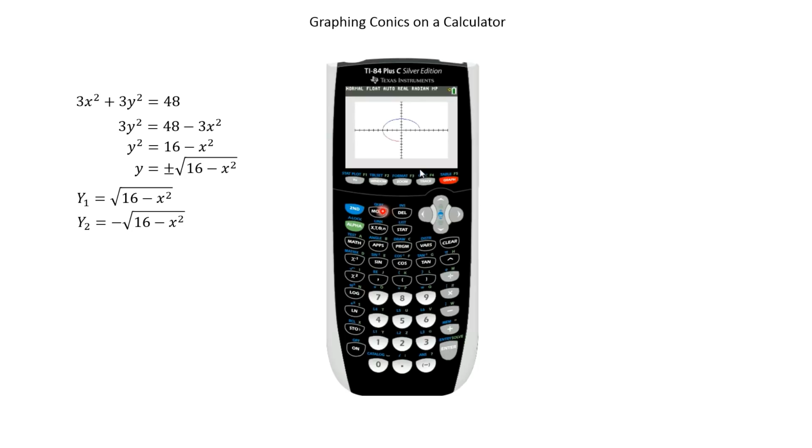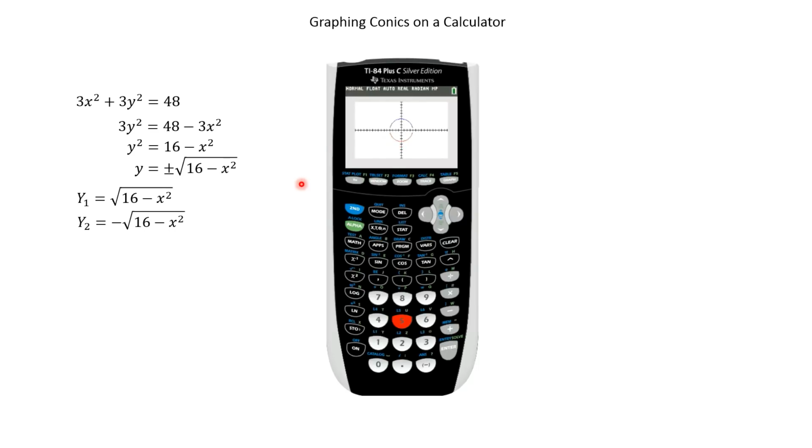And hey, this looks like an ellipse. But the thing with the graphs is, notice this x distance is way bigger than that y distance. That's because it's going from negative 10 to 10, negative 10 to 10. So we're going to zoom square, and that is going to make those distances equal. So now we can look, hey, this looks like a circle. Notice there's gaps here. That's just the way the calculators handle things. The gaps shouldn't actually be there, but again, that's something we can't get rid of on the calculator.